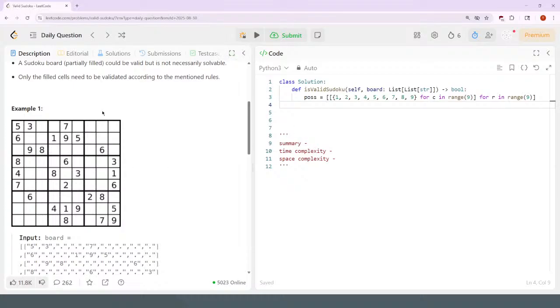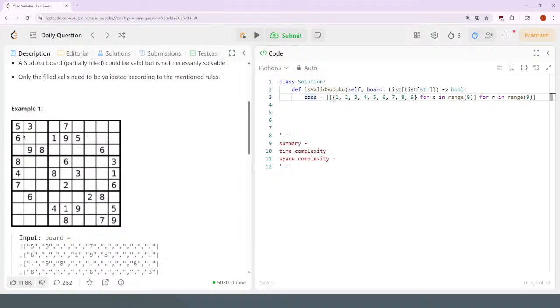We want to make some sort of data structure for each row and then each column. So this is the cells of the actual thing that I'm trying to fill out. Then maybe would it make it faster to check?